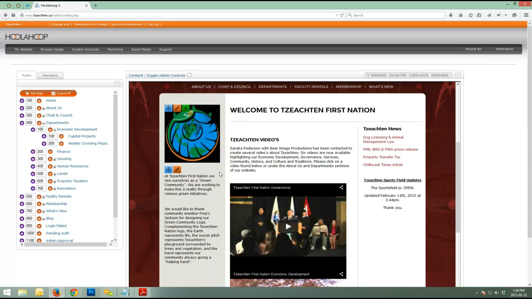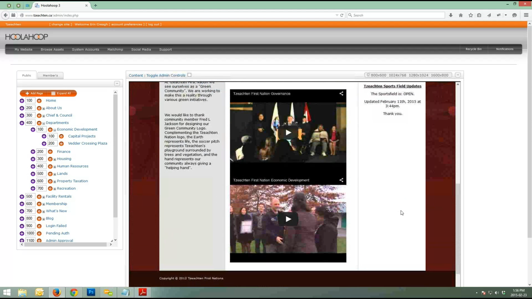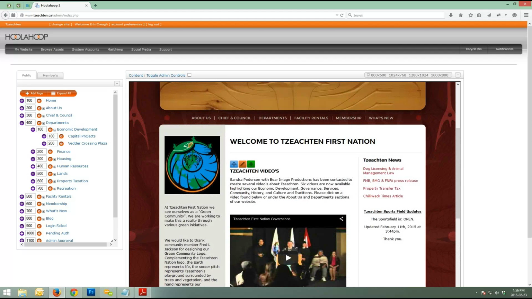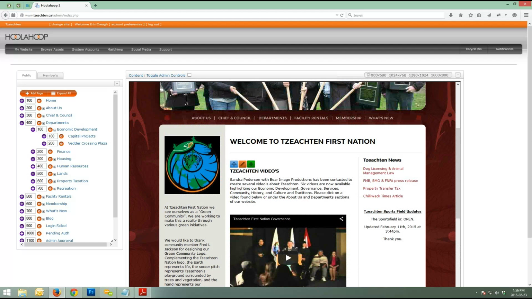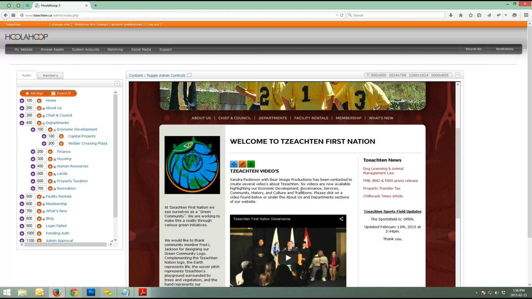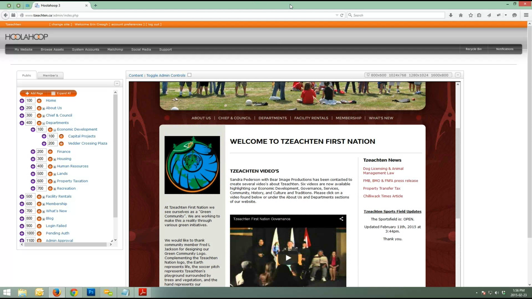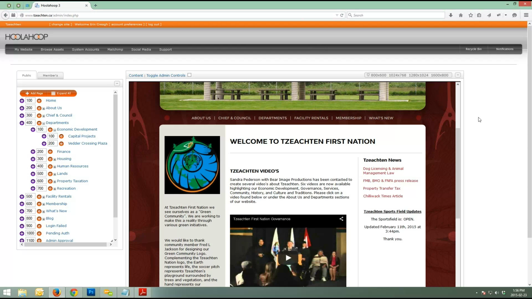So that's the introduction to the Hula Hoop user interface. The first thing we'll do is create a new page, and I'll walk you guys through that. There are a couple of settings that we need to go over, and a couple of different things you can adjust when you're creating a new page. After we do that, we'll create a hidden page that we can add demo content to, and then we can take it from there.